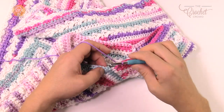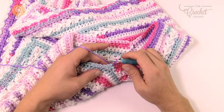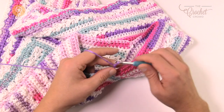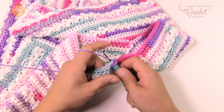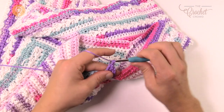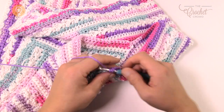So as I come all the way back around, I just wanna slip stitch to the top of the beginning single crochet. Now for the neck area, I'm not going to change the color in the final round and it's just very simple. Chain three and then one double crochet into each of the stitches going all the way around. So please do that. This is the final round. I want you to slip stitch to the top of the beginning chain three when you get there.